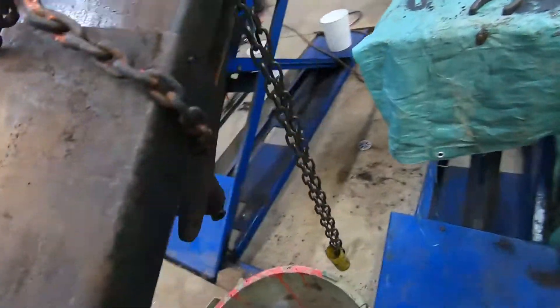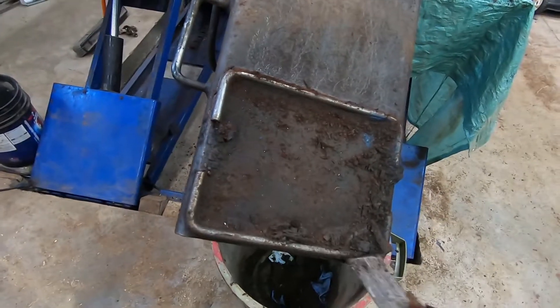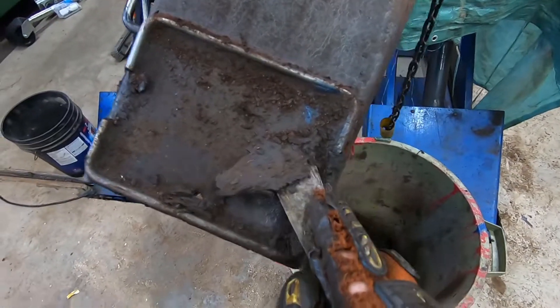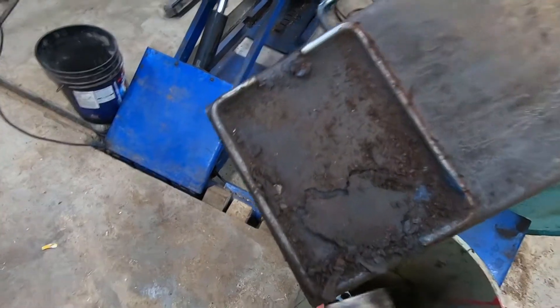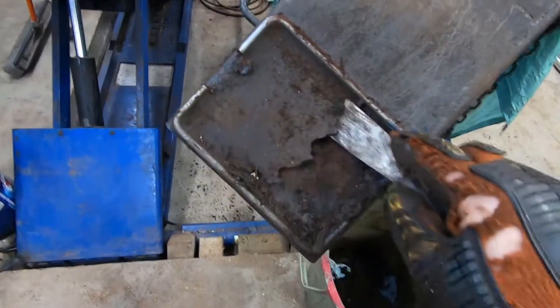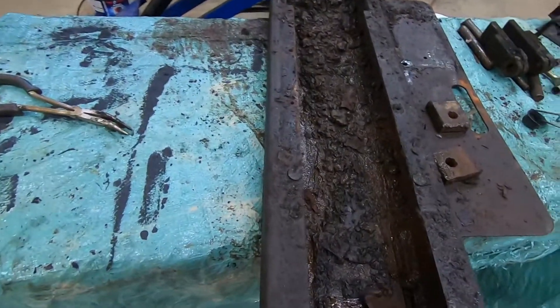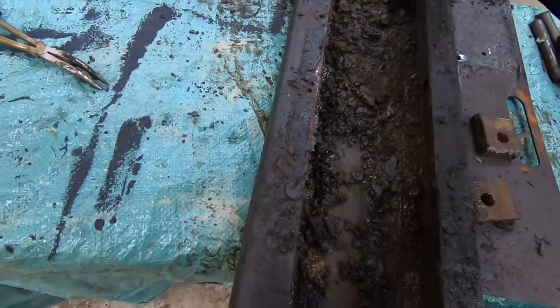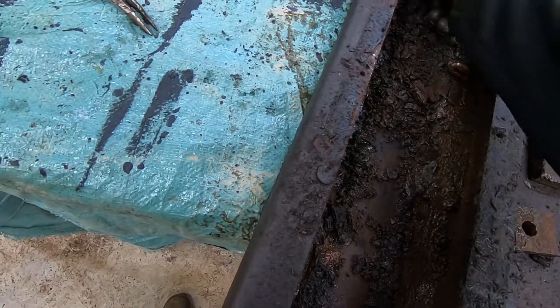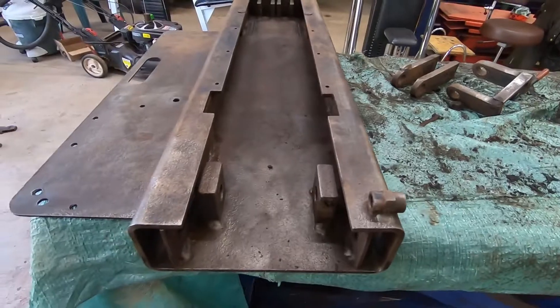I'm cleaning this whole thing off — I've scraped all the corrosion off all the tracks and passageways. This is like 20 years of grime and just gross. I don't know how people let their equipment get in this kind of shape. Yes, it still works if there's dirt on top of it, but I don't feel good using equipment that's this poorly maintained. If you look at the bottom tray, this is what the jack slides in and out of. I actually found a mechanic's chisel in there.